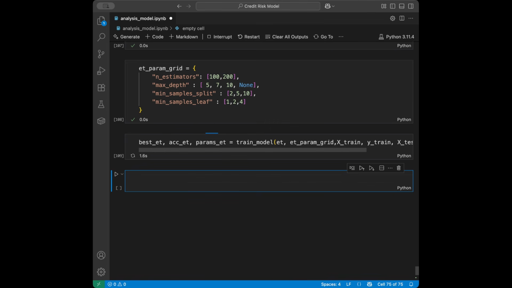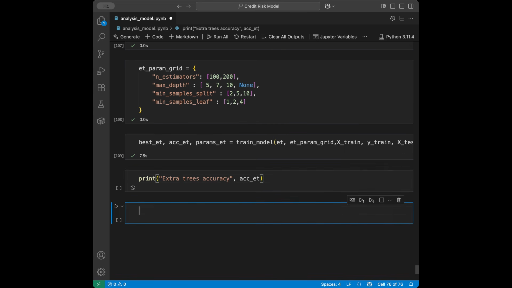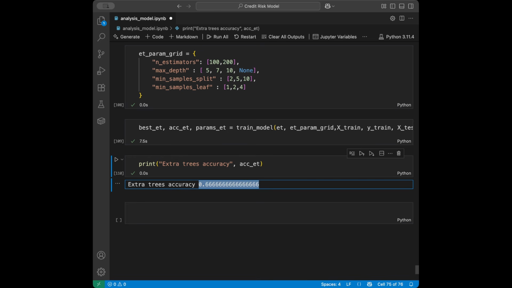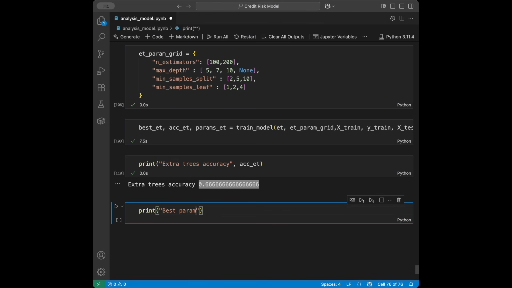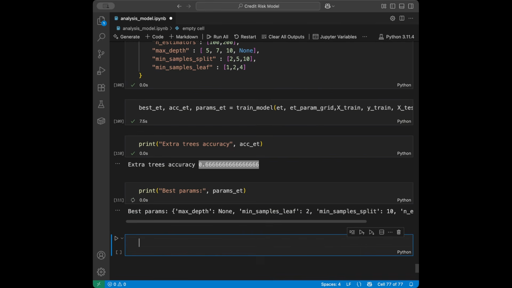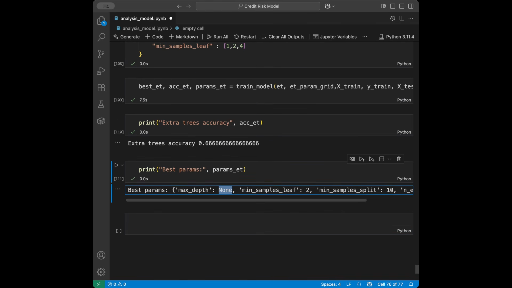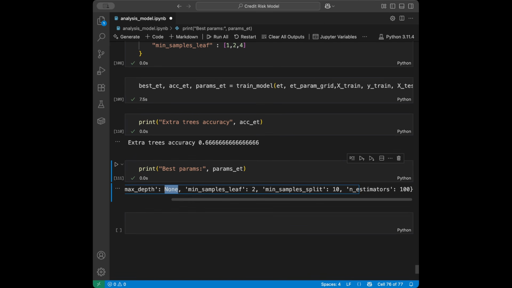And when it's training the model I will say print extra trees accuracy, and I will pass accuracy_et. It's 0.66. Wow, it's the leading one right now. It's better than random forest. And let's print best parameters, and I will say parameters_et. So here for the max depth we have none, for the minimum samples leaf 2, for minimum sample split 10, and number of estimators 100.